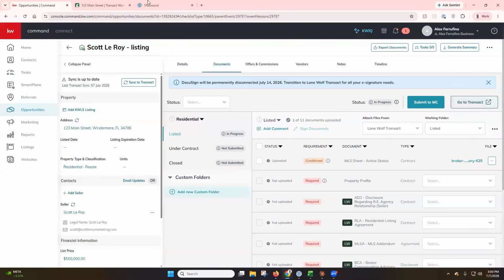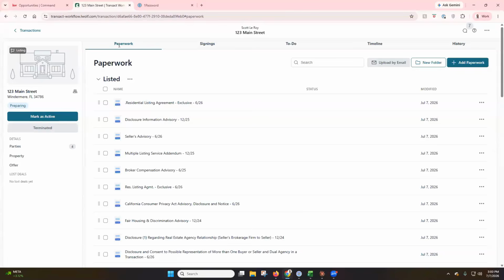All right, now once we clicked on that, it took us over to the back end of our transaction. That's where we talked about the details on here. We talked about the paperwork and how to add it, whether it's uploading by email, adding a new folder, or adding in paperwork individually, whether it's uploading a PDF or adding inside other paperwork that's already accessible. This also talked about how to add inside your NRDS number or your CREA account login.